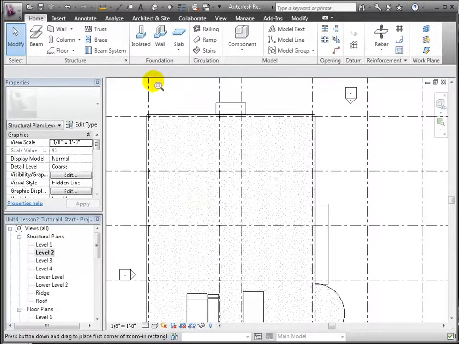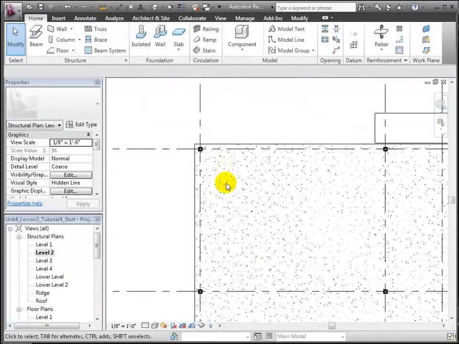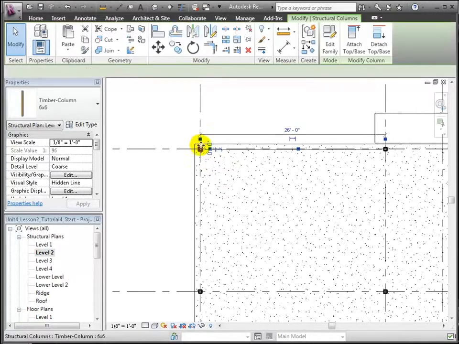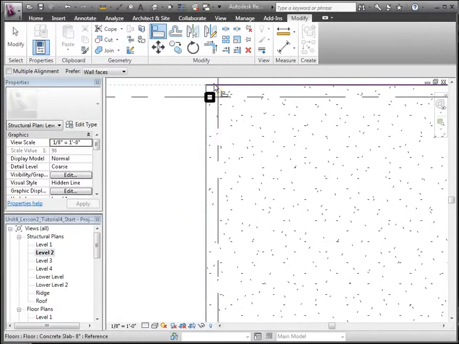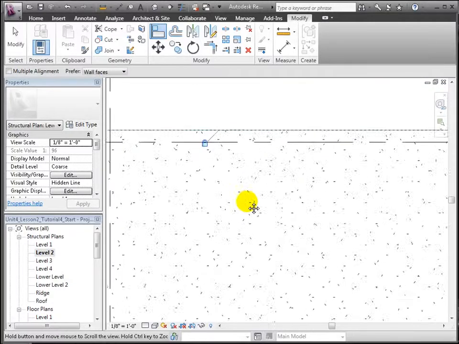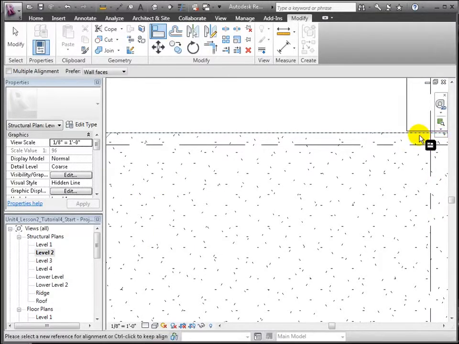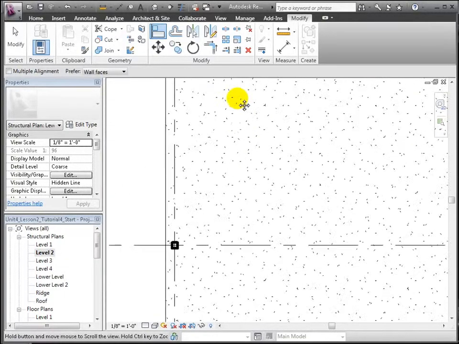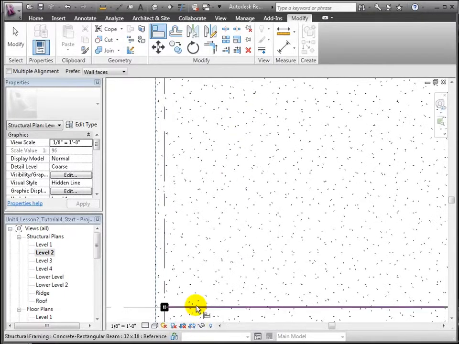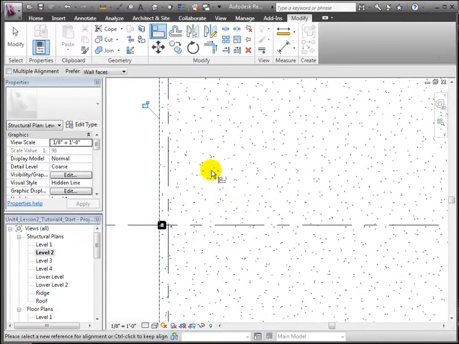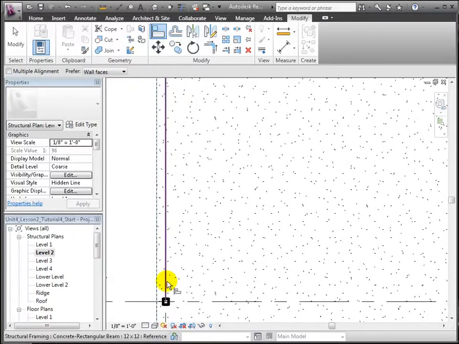Let's zoom in on the exterior columns to see them better. Then we're going to use the Align tool to line up the exterior faces of these columns with the edge of the floor slab. For the corner, we'll do that in two directions. For a typical edge column, we'll do that in only one direction. And let's lock each of those alignments into place. We can repeat this for all of the columns we placed that are on the exterior walls of the building.